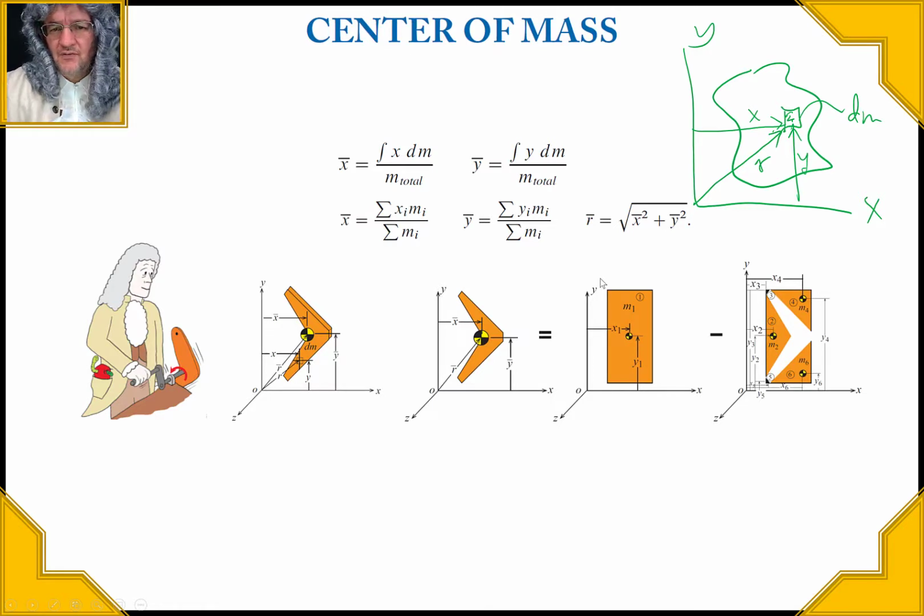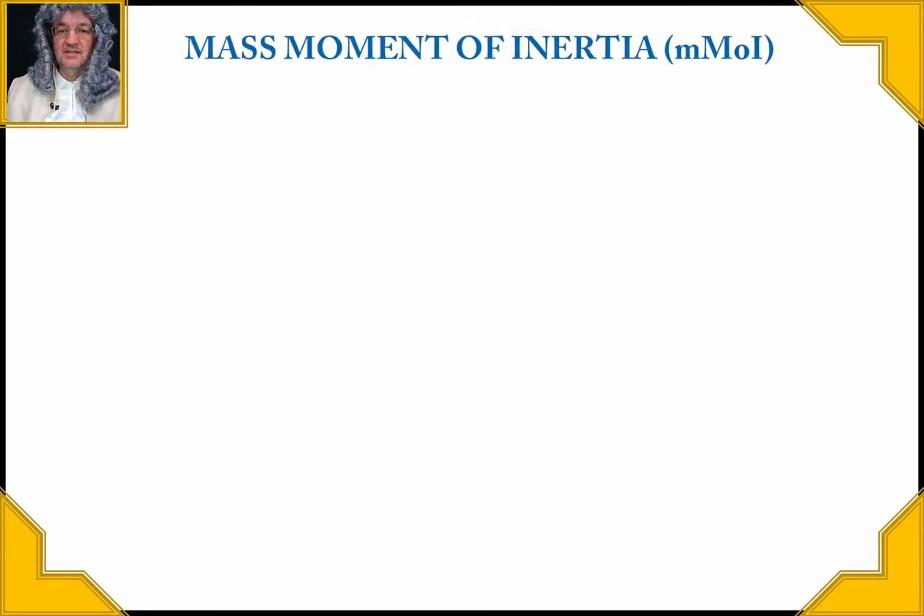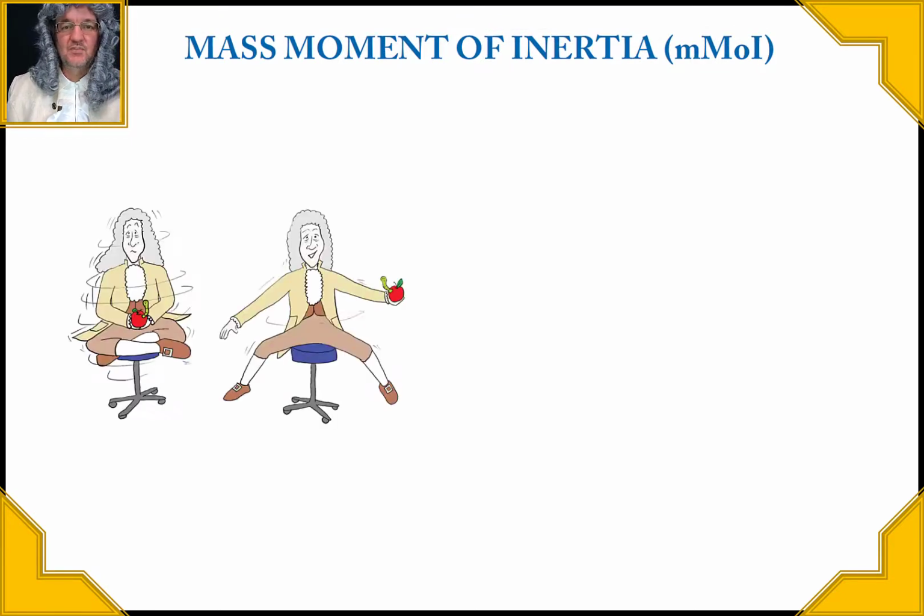Noteworthy, if we want to try to find that boomerang and its center of mass, one way that we could approach it would be to take this total rectangle that we could draw around the thing, and then we could subtract out the individual triangles right there, and that would get me the center of mass right in there. We're going to use that. We could use that same technique in the mass moment of inertia.